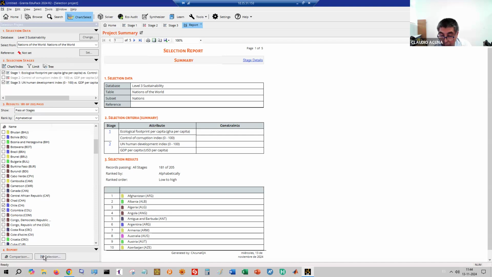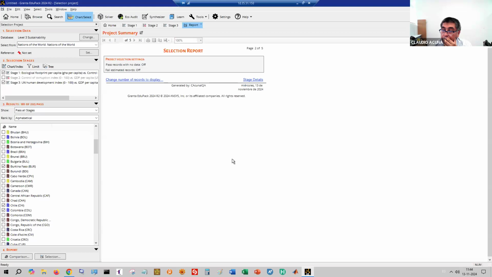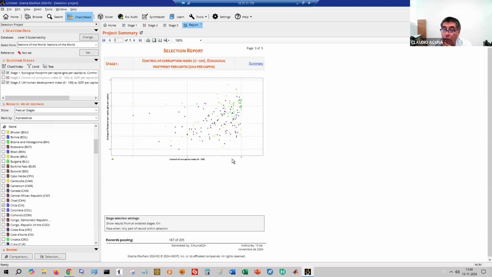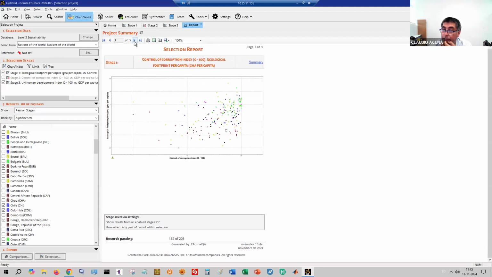Let me see if it works, selection. I'm not sure if it works for these countries. No, it shows all the plots that we have. Doesn't choose the country for some reason.